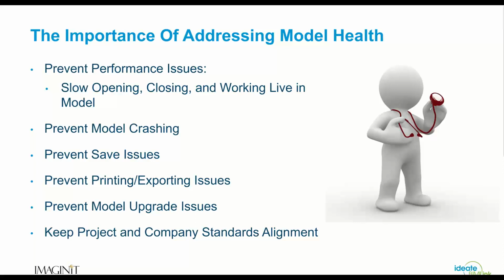This is something that back in my support days was pretty common when we're trying to upgrade from one version of Revit to another version of the model. Typically what we're seeing in those instances are basically warnings that aren't coming across, and it's not letting us upgrade. And then of course there's our company standards and our project standards that we want to keep in alignment with. And really the goal is to keep project teams and stakeholders happy, and it's never really fun when files aren't working and we're having issues like that.